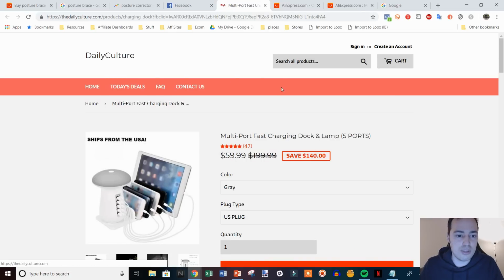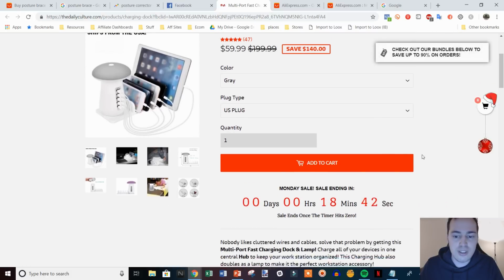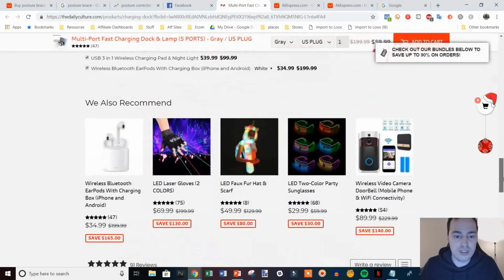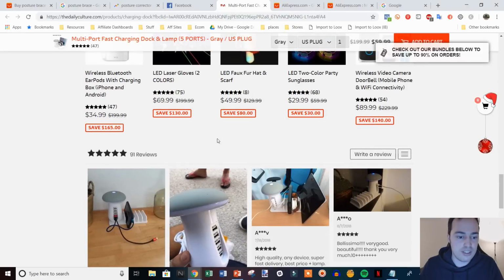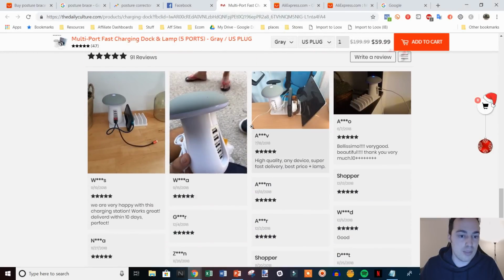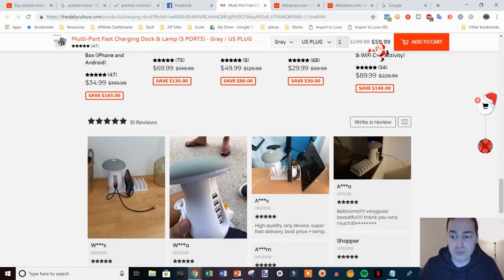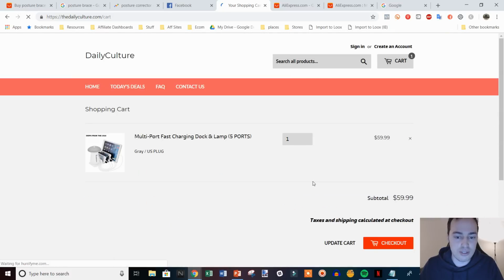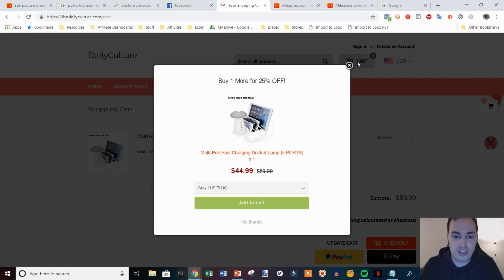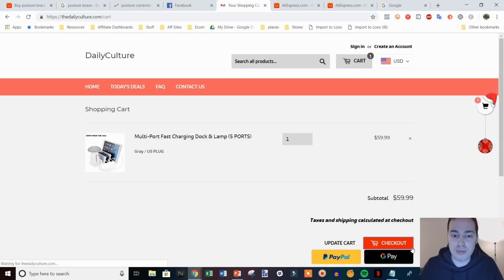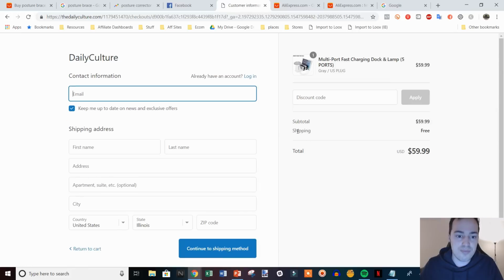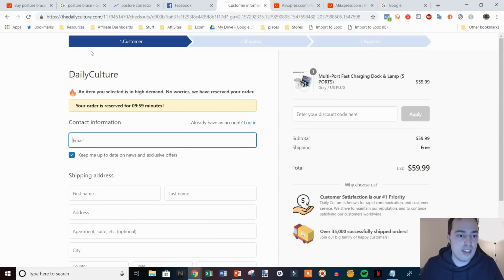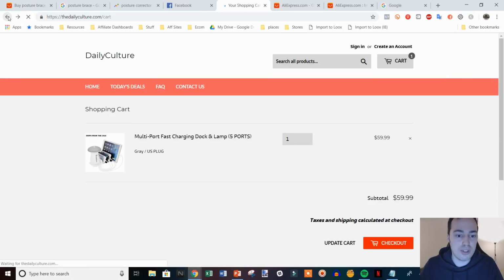and then I'm going to go ahead and look at the ad here, look at their page, see what they're doing. Definitely, obviously, a drop shipping store using the Looks review app and everything. And then what I'm going to go ahead and do is I'm just going to add the product to the cart, and I'm going to get rid of these pop-ups. Then I'm just going to check out, and then I'm going to stop right there.